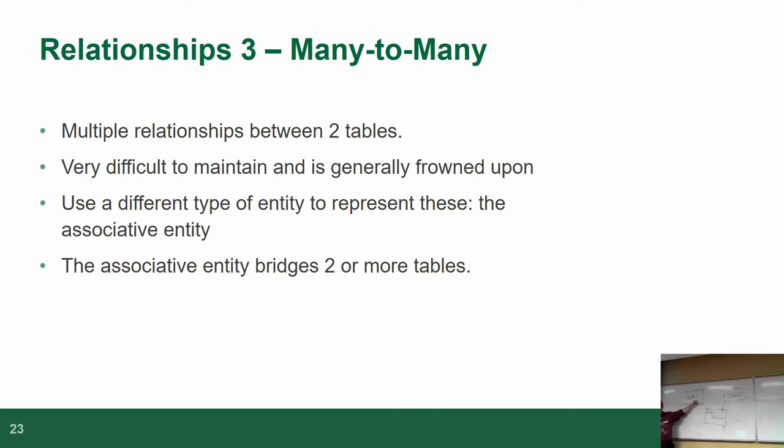If we fire an employee, it takes the records out of here, but we still have a full list of skills. If we get rid of a skill, we can get rid of the skill out of here, but we don't fire our employees. This is known as an associative entity, or a bridge table. It's the simplest concept once you grasp it, but it takes a while to understand until you play with it.